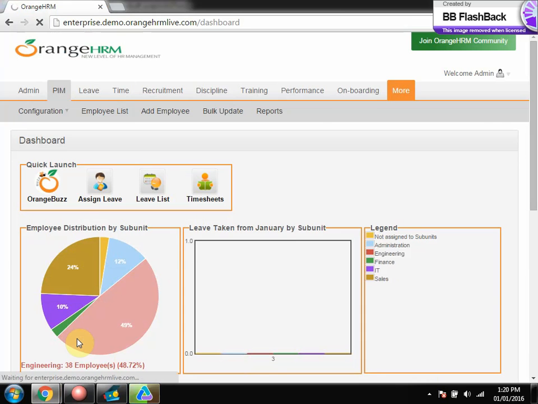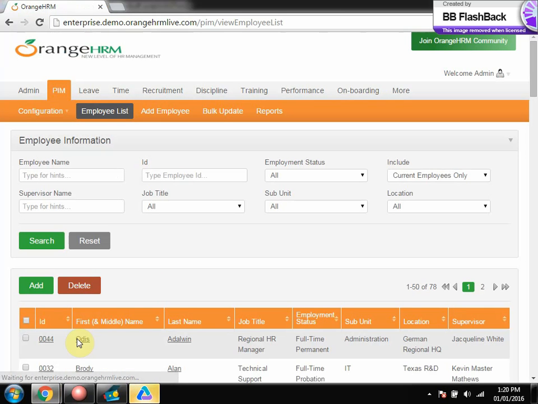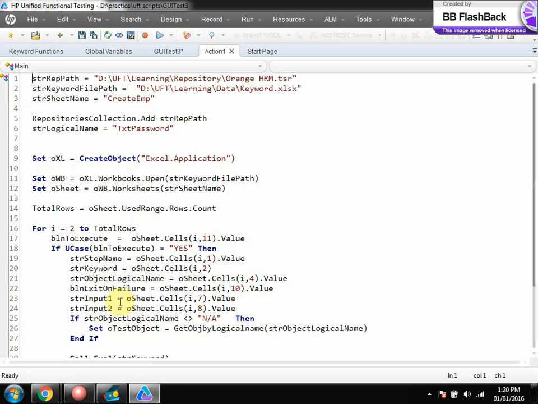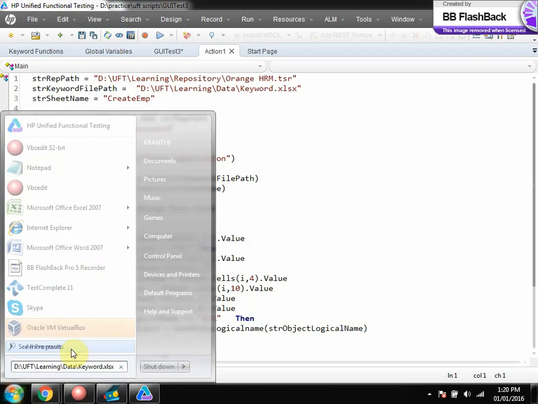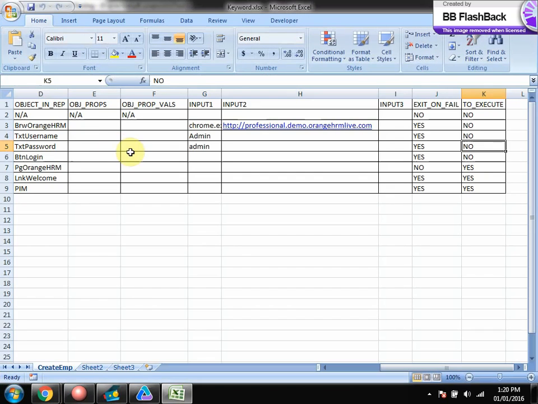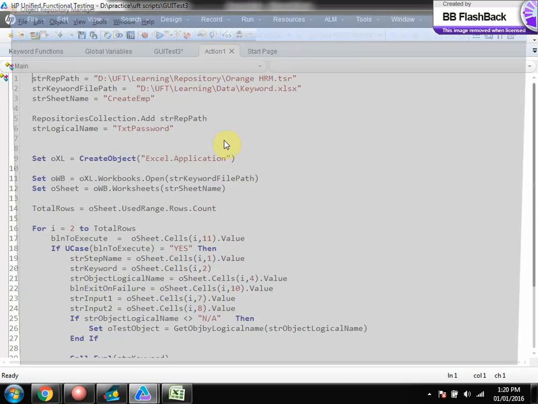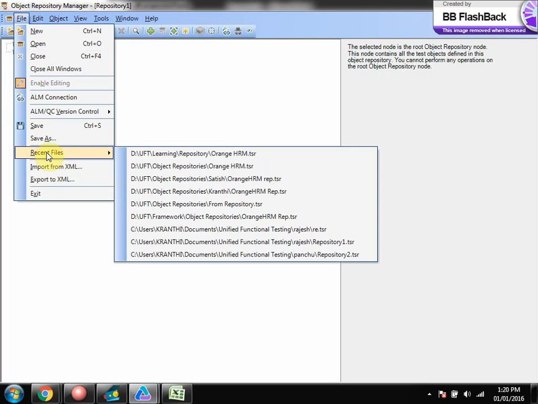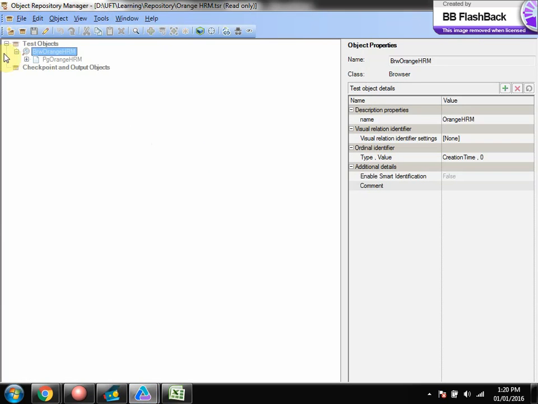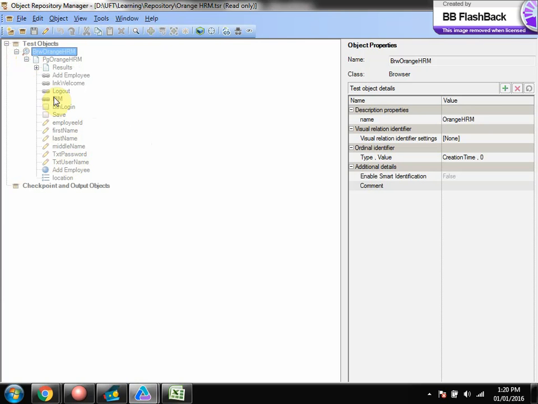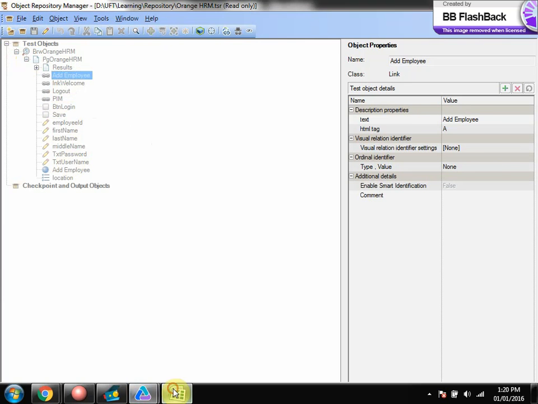Let's click the PIM link. Done. So now what I want is more steps to execute. So understand the object repository here. Okay, so what objects have been stored? See, once you implement the framework, how easy it is to generate the script and all. I'll just come here.